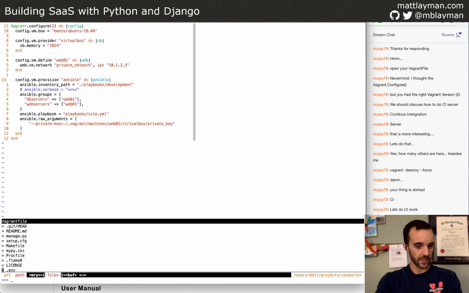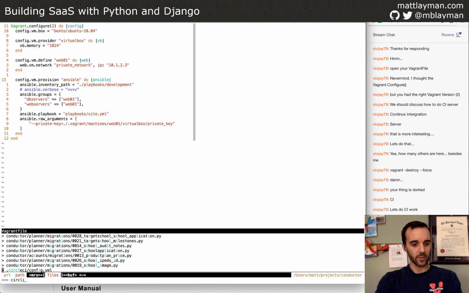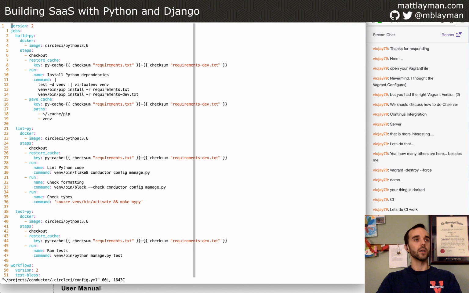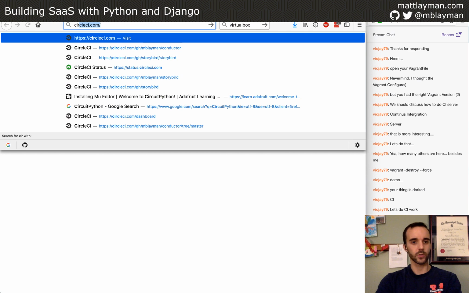Circle CI takes a configuration file, and what I'm describing here is one particular CI system, but there are others. Popular in the open source space is Travis CI, which I use on some of my open source projects that I maintain. If you do more .NET work, there's stuff like AppVeyor. I believe Microsoft now has offerings as well. So it's a robust ecosystem of competition, and that's all good for capitalists out there, I suppose. But Circle CI is just the tool that I picked because I had some experience with it. And let's check it out.